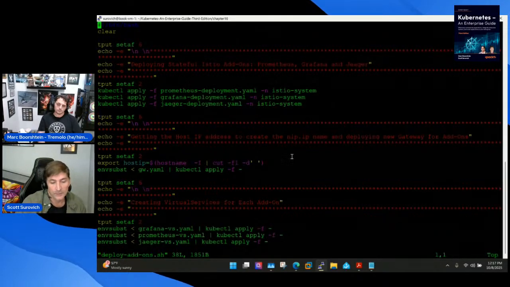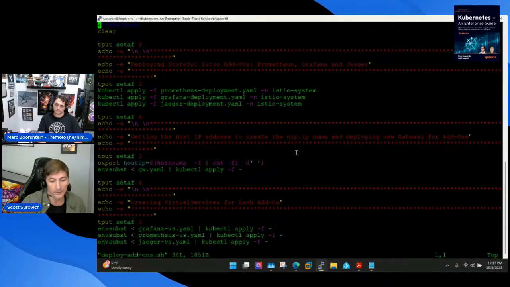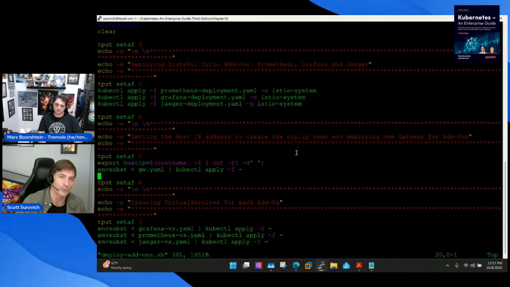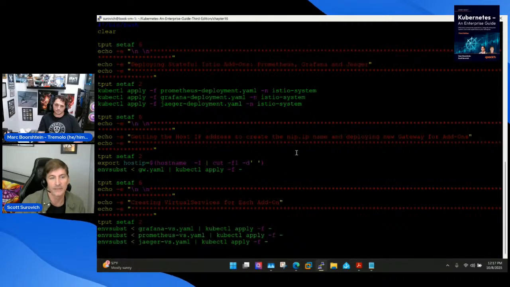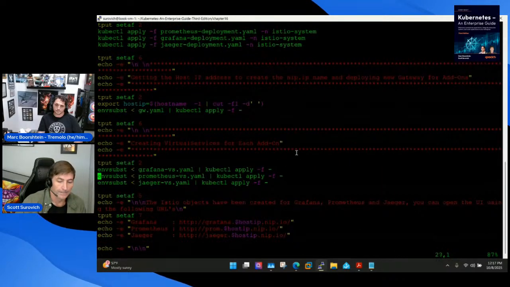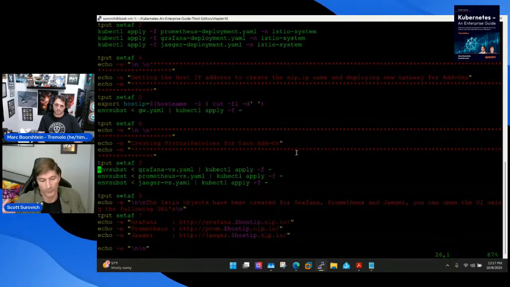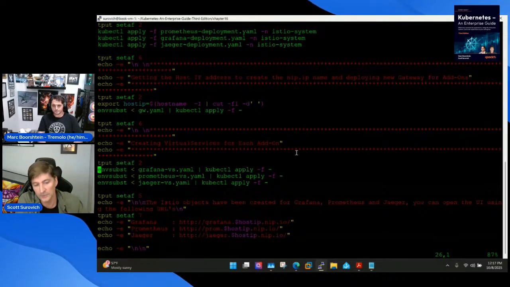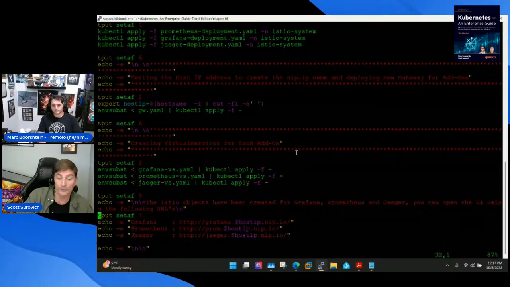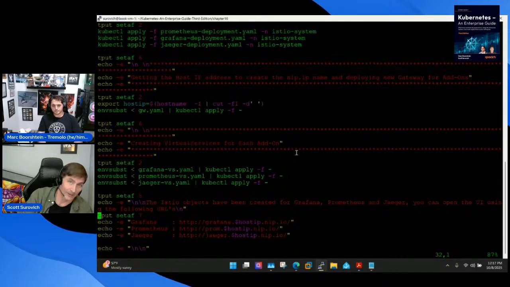Of course, like always, because we're using nip.io, we do some kind of manipulation on getting host names, your IPs, everything else. This is where we're doing the environment. We're injecting the names we're going to wind up using to get into Grafana, Prometheus, and Jaeger. You'll notice, though, in this deployment, we're not deploying Kiali yet.